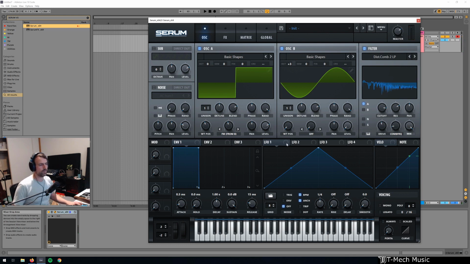Of course, you can hook up LFOs to all this stuff and really make it wobble around. Some really small changes on the cutoff can have some pretty drastic effects. You can use unison, but because of the FMing and the weird harmonics that you get, sometimes it doesn't work out so great. We'll try it a little bit here.